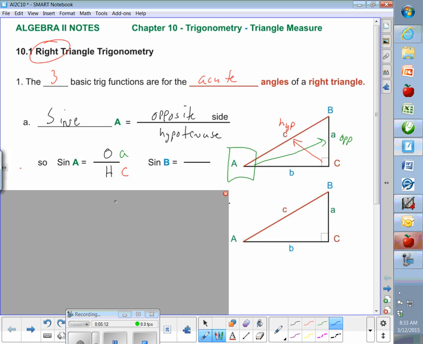However, if you were going to do the same triangle for angle B, now I put the triangle twice because I don't want to put a whole bunch of stuff on the first triangle and then it's going to be so much stuff where you can't see.